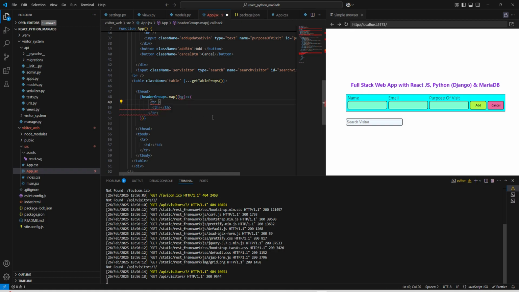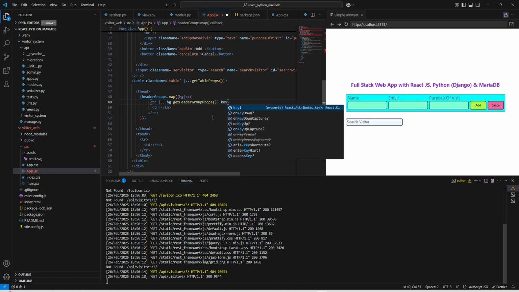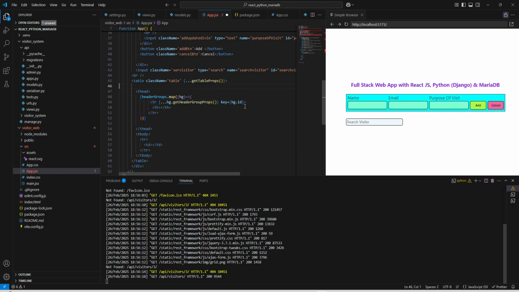For each header group, we use get header group props, and after that we can use key, and for this we can define hg.id as a key.